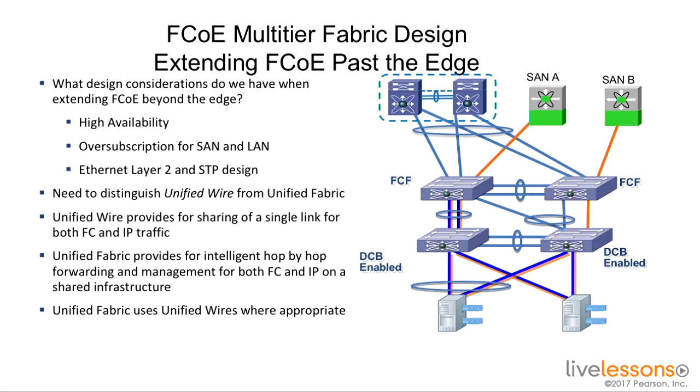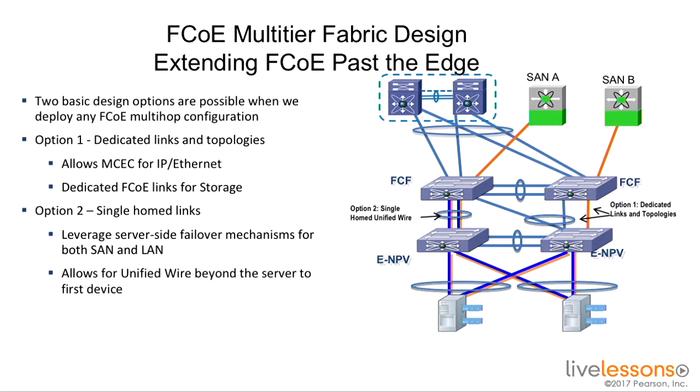We can also send the information, both Fibre Channel over Ethernet and data, over the same links to the switches northbound. But in this case, we wouldn't use something like a VPC because we don't want the chance of SAN A and SAN B being able to cross paths. This type of configuration is called a unified wire configuration, versus the type of configuration on the right is called a unified fabric. The one on the left, we're sharing the same wire to run both Ethernet and Fibre Channel over Ethernet, whereas the one on the right, we're sharing the fabric, but we're not actually sharing the same links. So it's important to differentiate between those two terms.